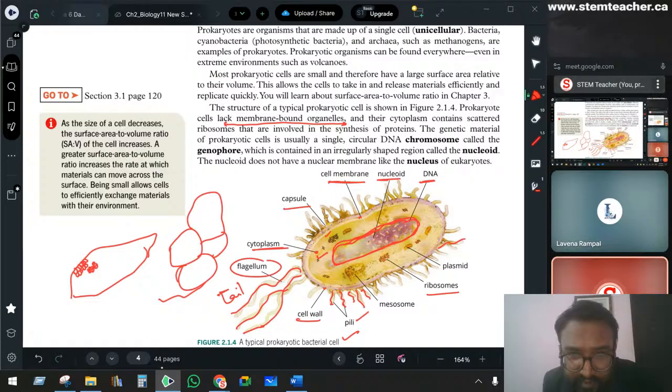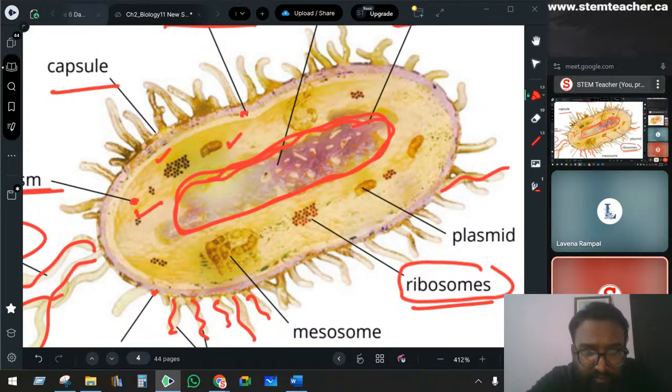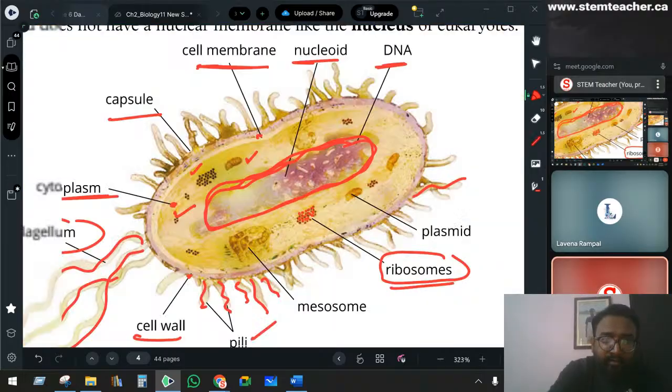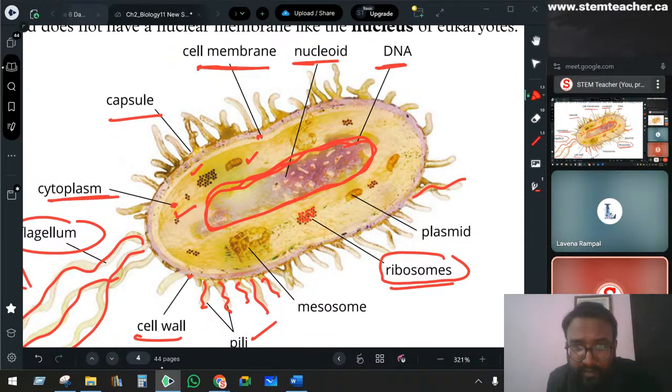We have its name. These are ribosomes. How do the ribosomes look? The ribosomes look like small bubbles. Remember it: in the plant cell and animal cell, these will come. They are the ribosomes. And this is the plasmid. And it is the cytoplasm, a jelly-like thing. It is the cytoplasm.